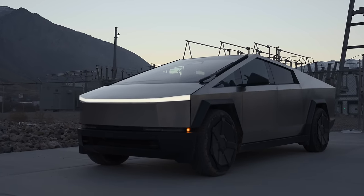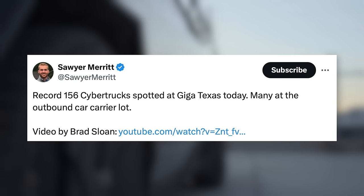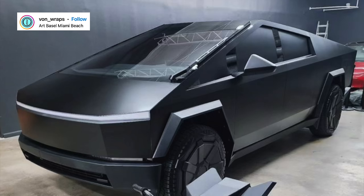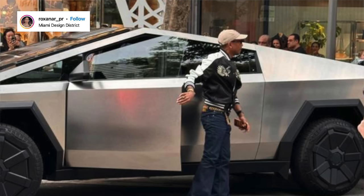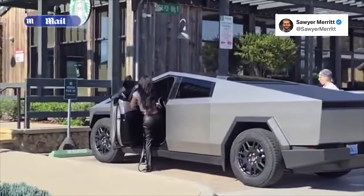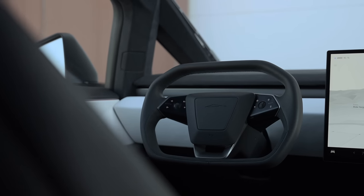Next up, the latest for the Cybertruck. The rollout continues with many more owners taking delivery of their Foundation Series trucks, and production is scaling up at Giga Texas — still slow but steady. Last we saw, there were 156 Cybertrucks at Giga Texas with many in the outbound lot for deliveries, and 15 were spotted in Las Vegas getting ready for delivery. We're also seeing many customers wrap their trucks in interesting ways, like gloss white, baby blue, or matte black. It's been a big hit among celebrities as well — so far we've seen Serena Williams, Pharrell, Lady Gaga, Jay Z and Beyoncé, and Kim Kardashian in one. Tesla is definitely prioritizing deliveries to celebrities, as it's a level of free advertising unlike any other.